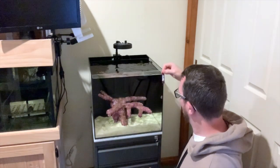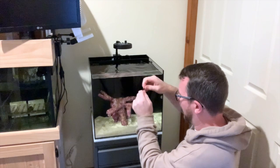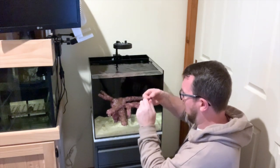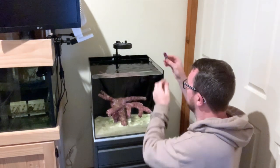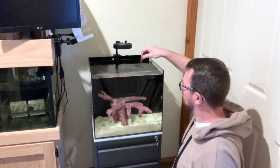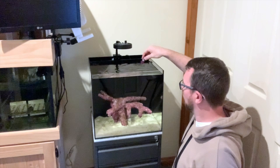And I should also point out that you get this little convenient reminder card which tells you which days, because whilst it's a 30-day program, you actually only dose liquids on day one, day two, day three, day six, day eight, day 14, 15, and 21. So as you get a bit further into the program, you don't have to dose every day.